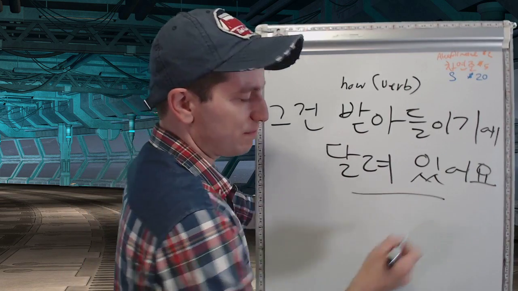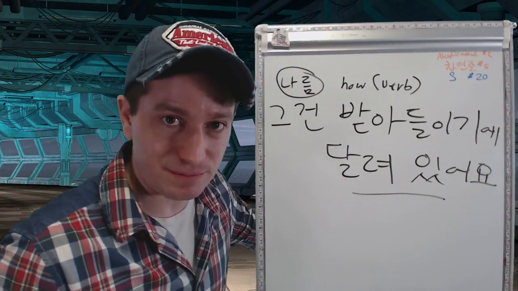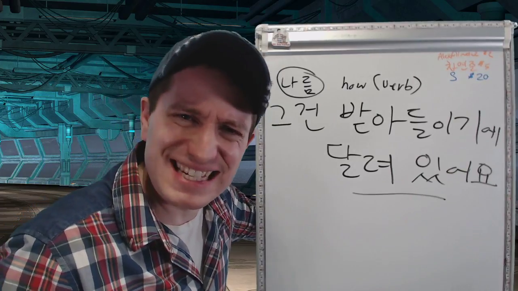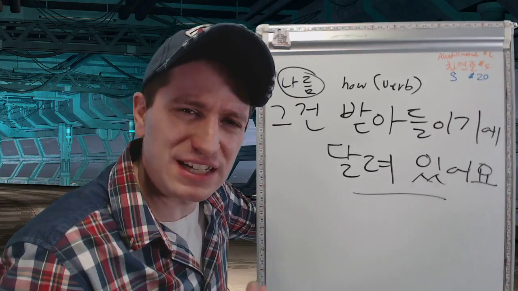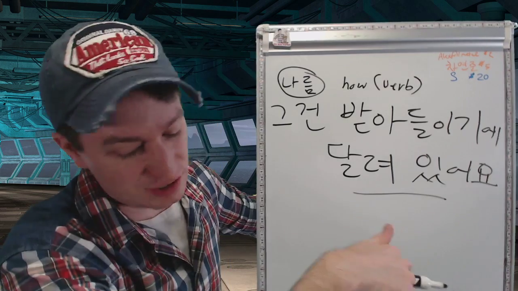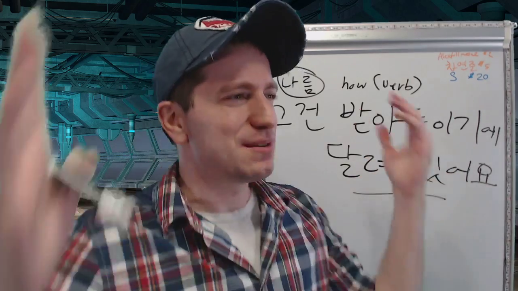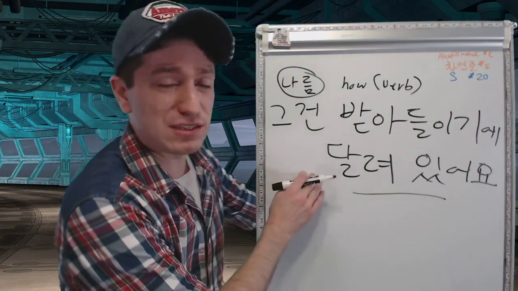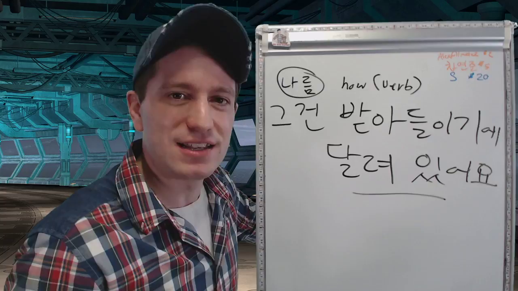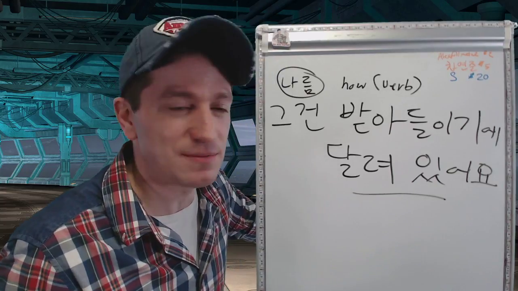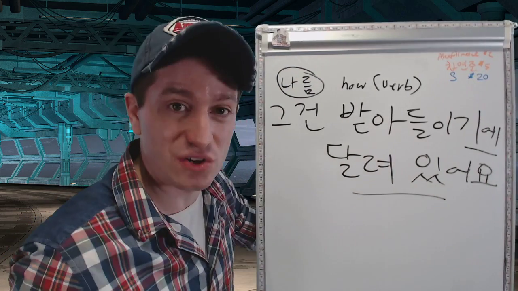Now, this 달려있다 form is more common than 나름, more commonly used. It's also not fancy sounding. 나름 kind of has a slightly fancy sounding feeling to it. So 달려있다 is just more of a standard, like it is hanging on that, right? It's just depending on that. Whereas 나름 sounds like its own kind of thing, a little bit fancier. So this is less fancy, more standard, quite common way of saying something depends completely on something else: something에 달려 있다, which you can conjugate 달려 있어요, like that.